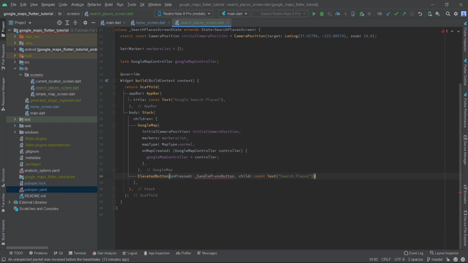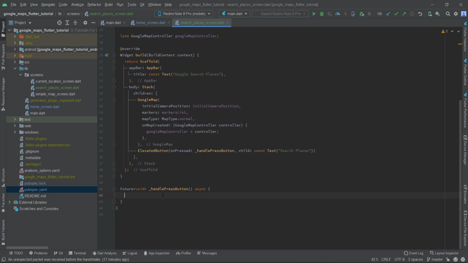Okay, now we need to create a function, handle press button, future void handle press button async, like this.